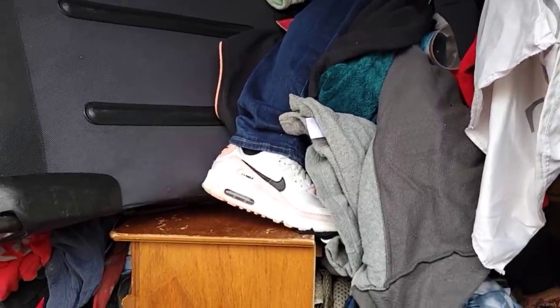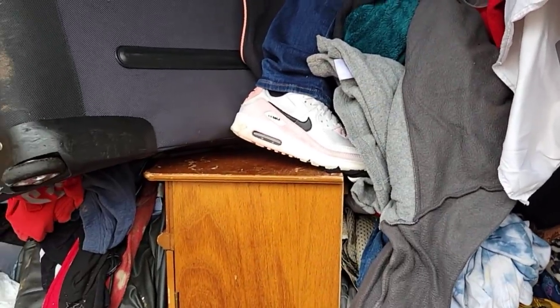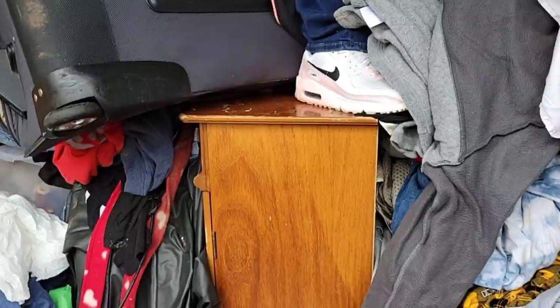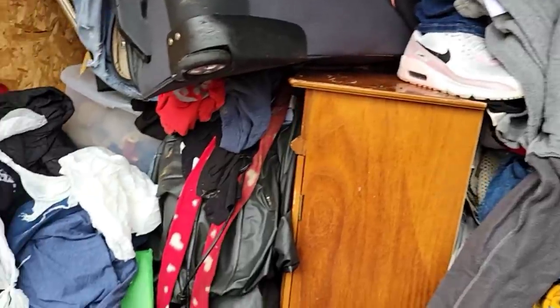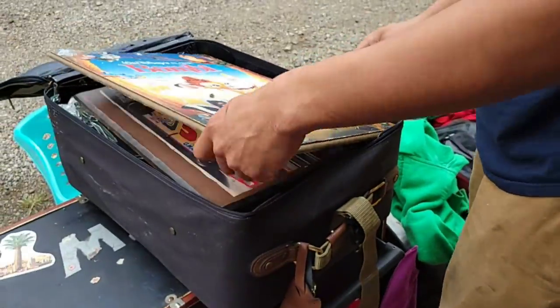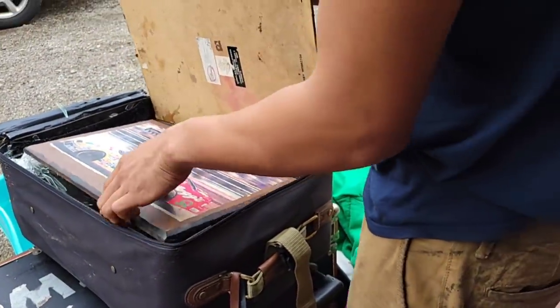I think you're standing on the money, man. Right here. I think what you're standing on is all your money. Yeah. No, what's inside this? Oh, I wonder what's in there. I think it's a jewelry box. Think so? Oh, I just got hit by a basket. Careful. It opens up, it's weird. Hey, it looks perfect. Oh, all picture stuff.